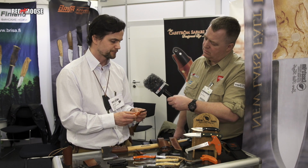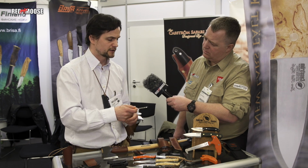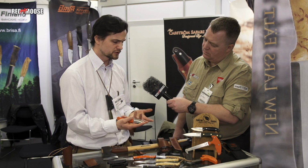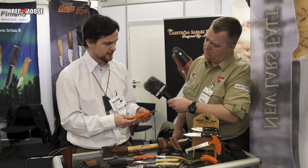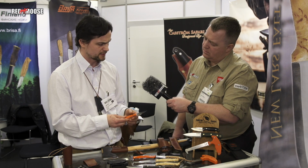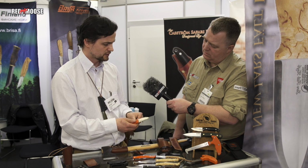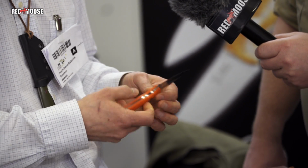It's made with a hollow grind, so it slices through meat and is really efficient for skinning. The shape is very good, and you can use it for opening and cleaning out and skinning, and just anything that you need, particularly for small deer, but also when you go up to the bigger animals. So it's tapered, so it gets thinner towards the end, which gives it a really nice balance when it's lying in the hand. And a lot of customers really like it.